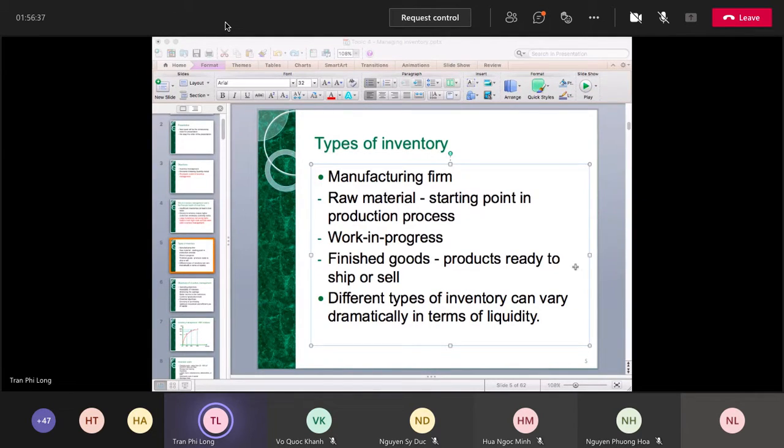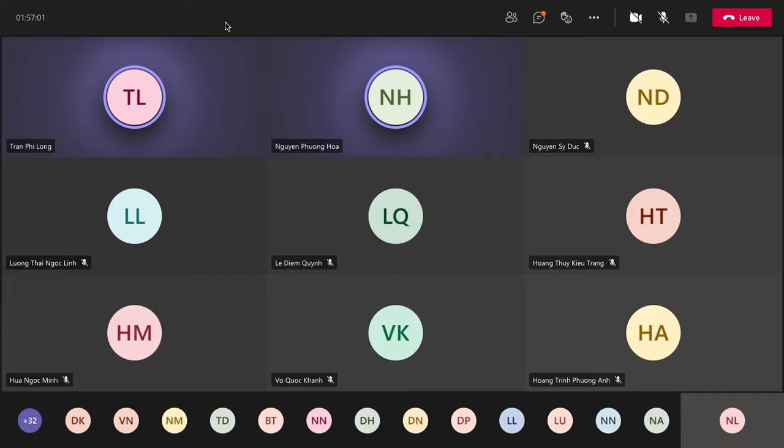But basically, if you are absent one time, you cannot get 10 for the attendance point. And if you don't have any absence ticked in here, you will have the full score for the attendance point. All right, I see. Thank you, teacher.